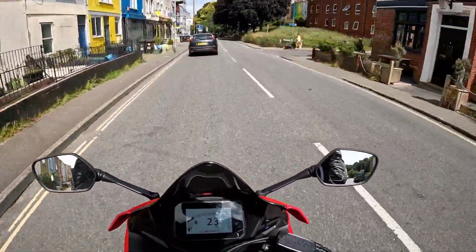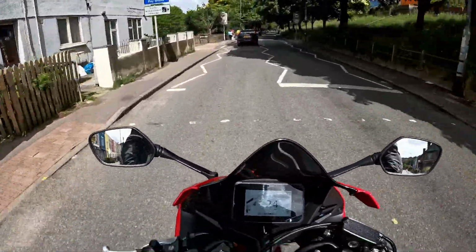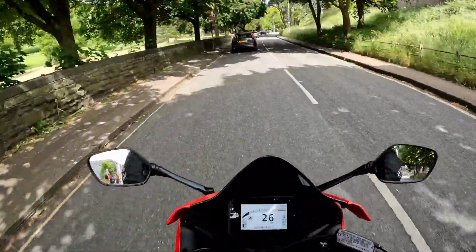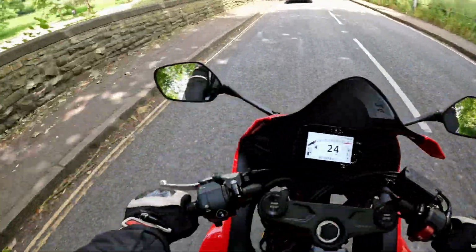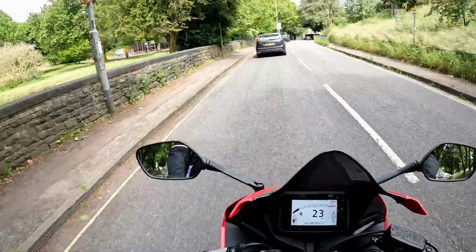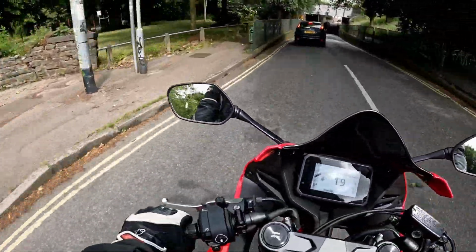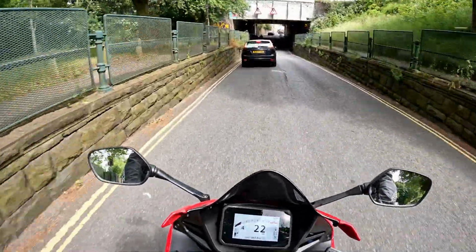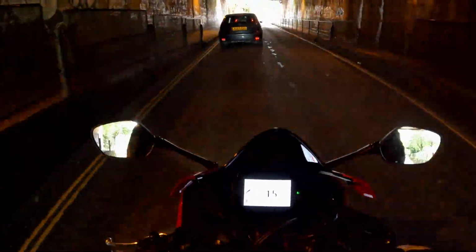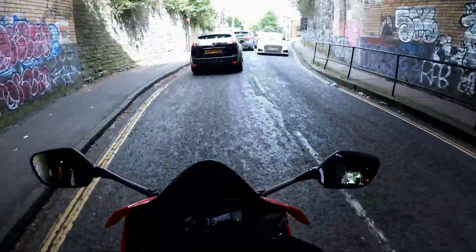I've been dying for a long time to try this new bike with the E-clutch system, so I can give you guys my review and thoughts on it. I finally got my hands on it. So my thoughts on it, I would definitely pay the extra to get the E-clutch variant rather than just a standard manual. You obviously can turn the E-clutch system off, so you can ride it as a manual if you choose to, but why would you if you have the E-clutch? But I would 100% say pay the extra, get the E-clutch version. It's absolutely amazing.